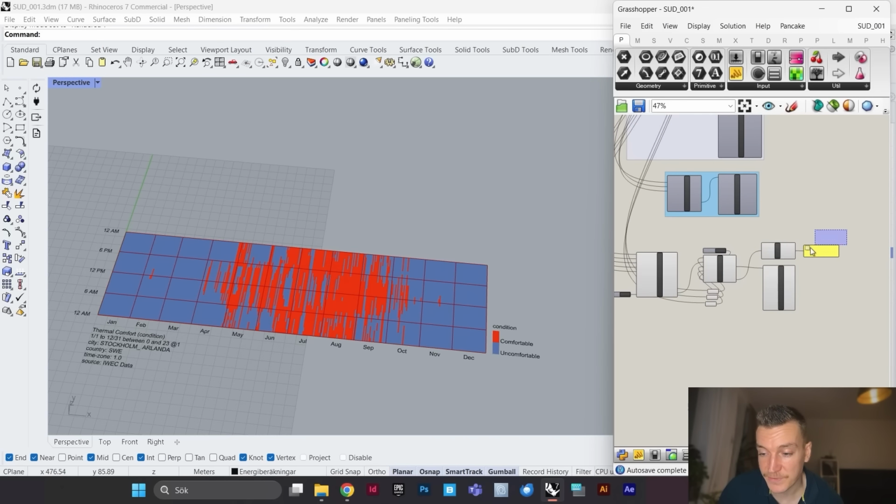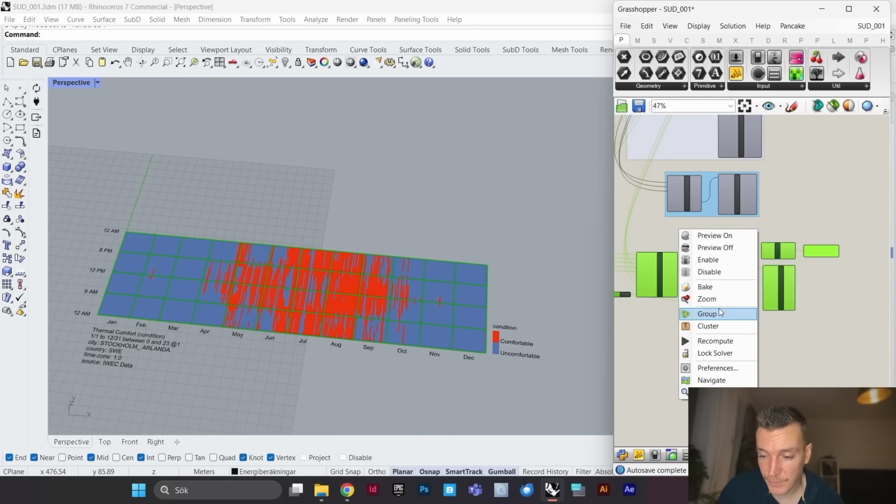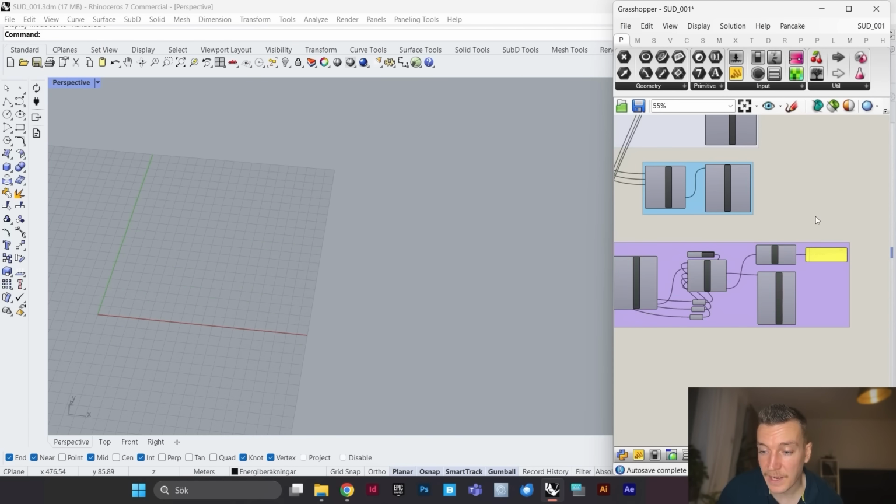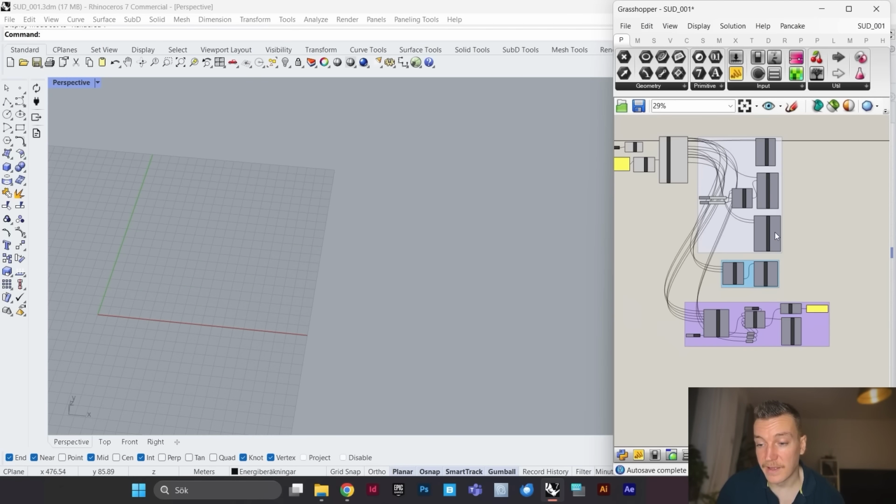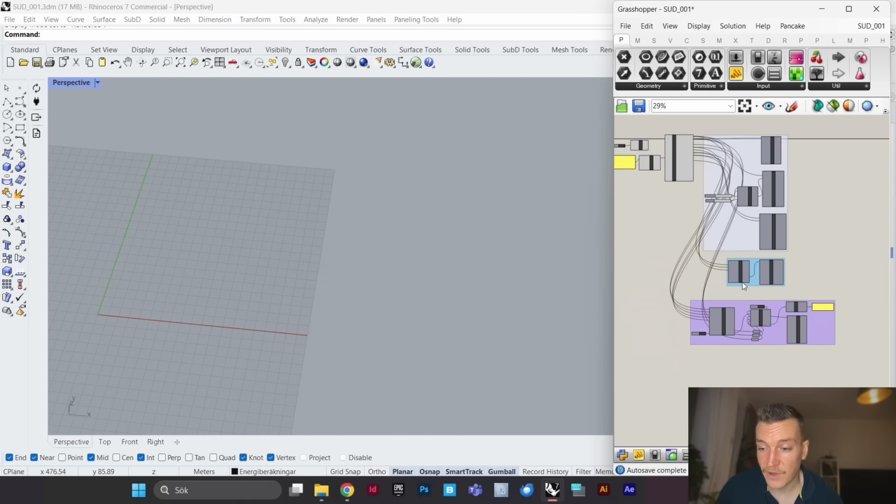These tools can be very useful. So let me group these and hide it for now, and that was all these first initial components that we can use to get a first idea of what our site feels like and what it looks like, and give us some initial ideas on how we can design our spaces in order to achieve the best results.